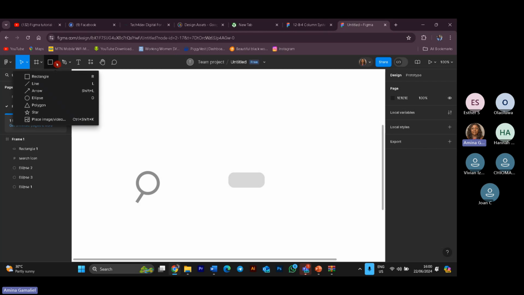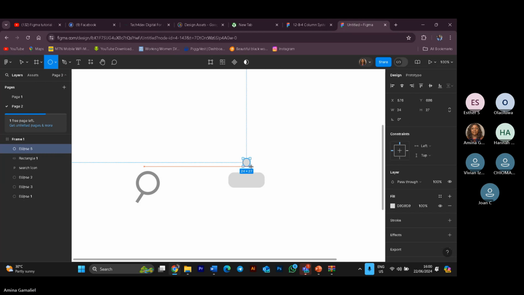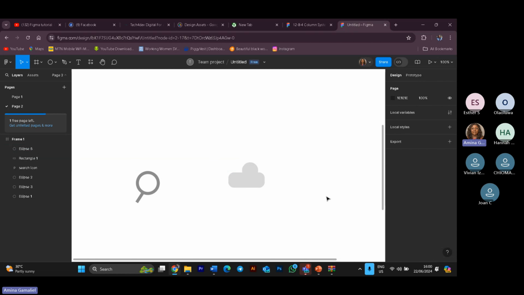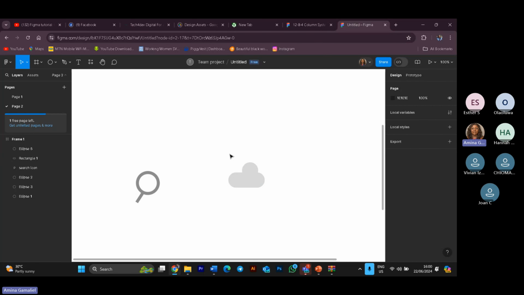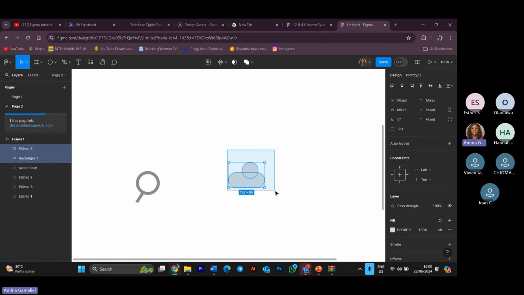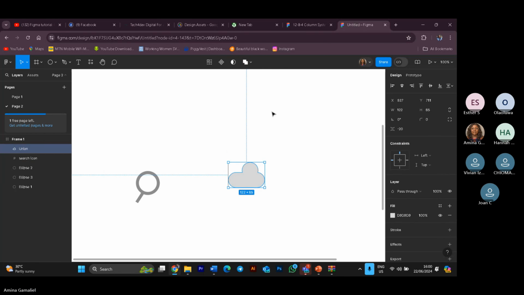Then I'm going to bring my circle now. I want to do my almost perfect looking circle. So now these are two different elements. If I place it kind of like this, it's going to give you that cloud looking feature. Let me adjust my radius a bit still, so that I can have that roundedness. Starting to look like it, but you see there are two different elements. So by the time I unite them, I have just one shape now.